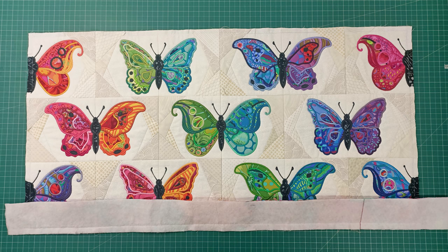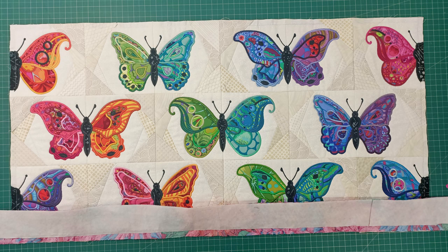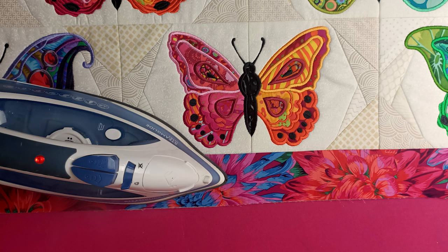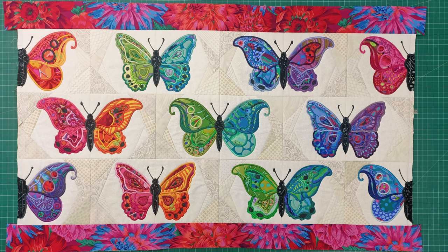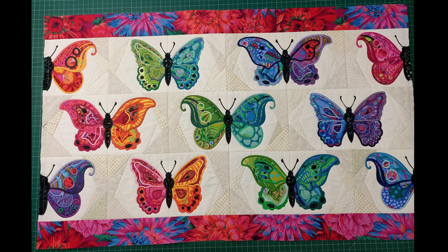So that the batting doesn't create too much bulk in the seam, we are going to use our scissors to trim away the excess batting in the seam we have just sewn. Move over to your ironing board and iron the border over so it sits nice and flat. Repeat the above process to the border on the opposite side. Using a rotary cutter and ruler, trim away the excess border fabric and batting so they line up with the ends of the table runner.